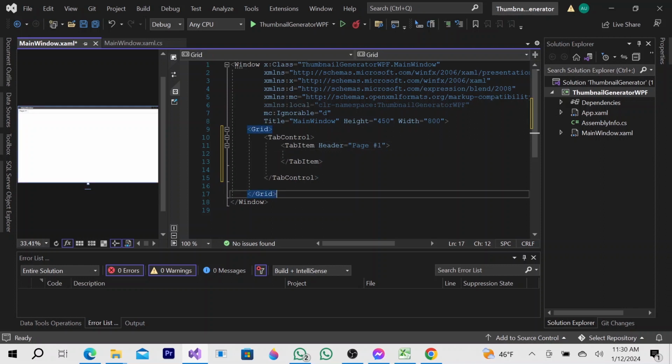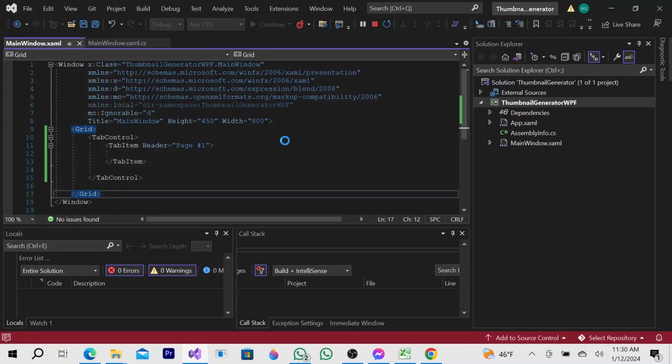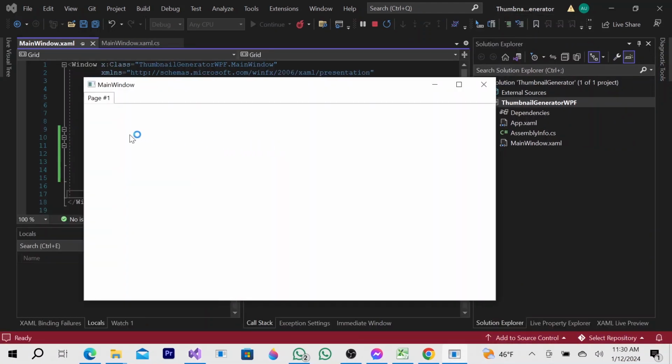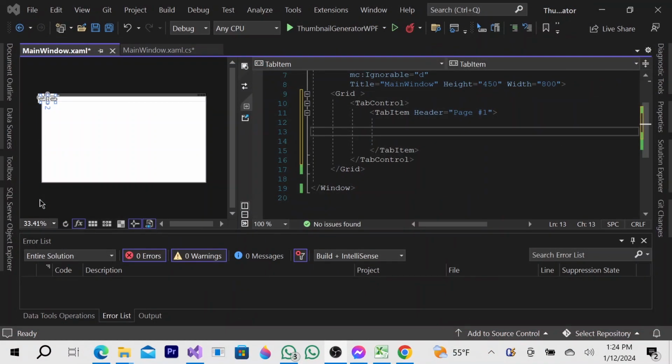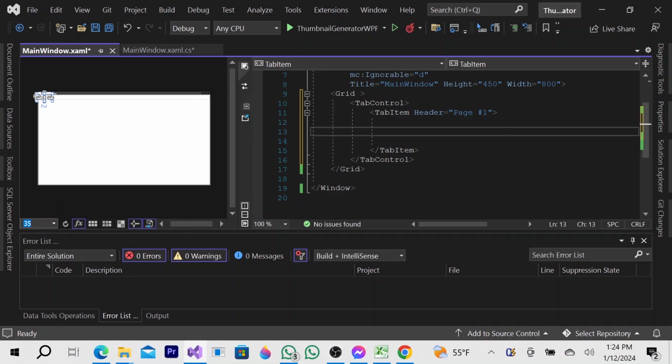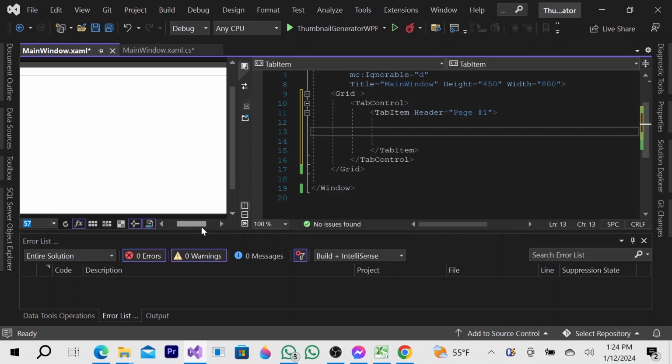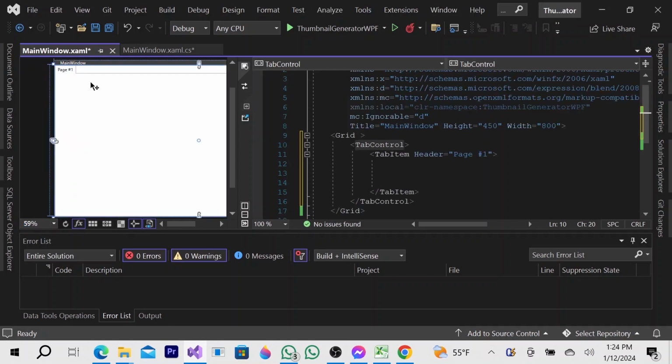So let's see what that looks like. Okay, at the minimum, let's go ahead and make this a little big so we can see here. So that says page 1.